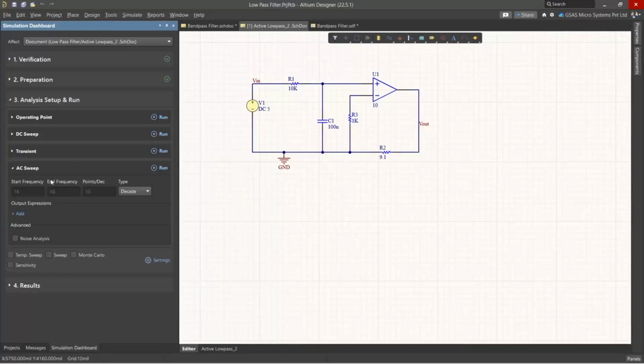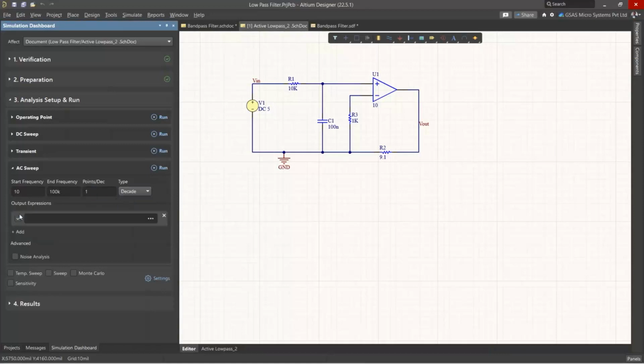Now we need to enter the start frequency and end frequency. We need to have the start frequency as 10 and the end frequency as 100K. And what is the resolution of your output? You can mention the value you want. It's in decades, the resolution is points per decade.